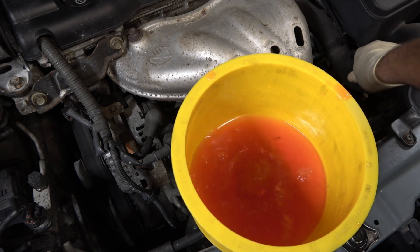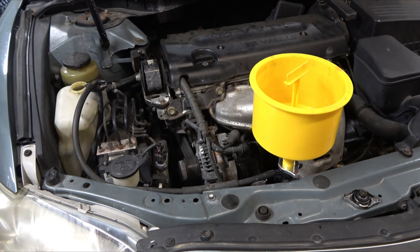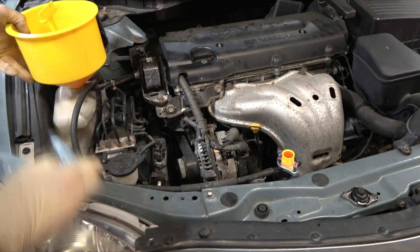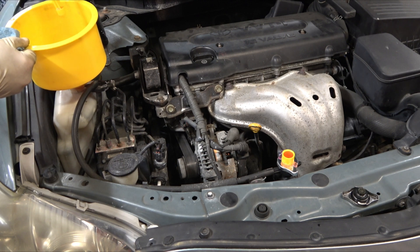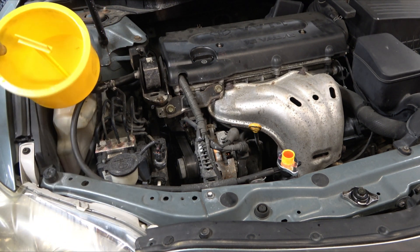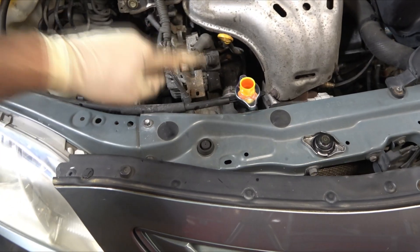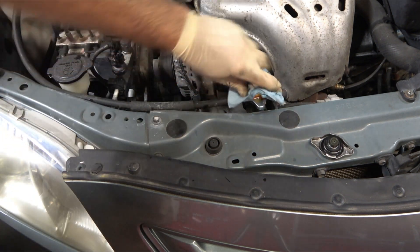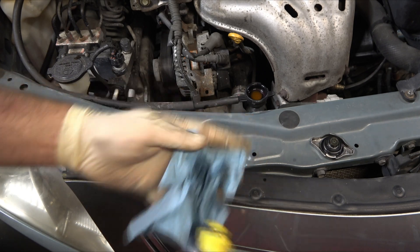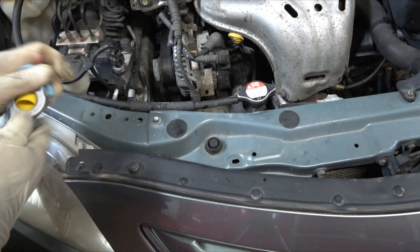Once we've got it topped off — and it's pretty much there it looks like. I'll stick this back in here, scoot out so you can see. You're going to lose a little bit of coolant, just a little bit, but not anything crazy. Then I can take that and pull the plug — right to the fill line, no waste. There's a little coolant there — you're going to lose just a tiny bit when you unscrew it because it's held up in there, but we're talking minimal. It doesn't make a mess of the car for the customer, they don't see anything dripping, we don't lose anything, and we're helping to save the environment. Pretty cool product overall.